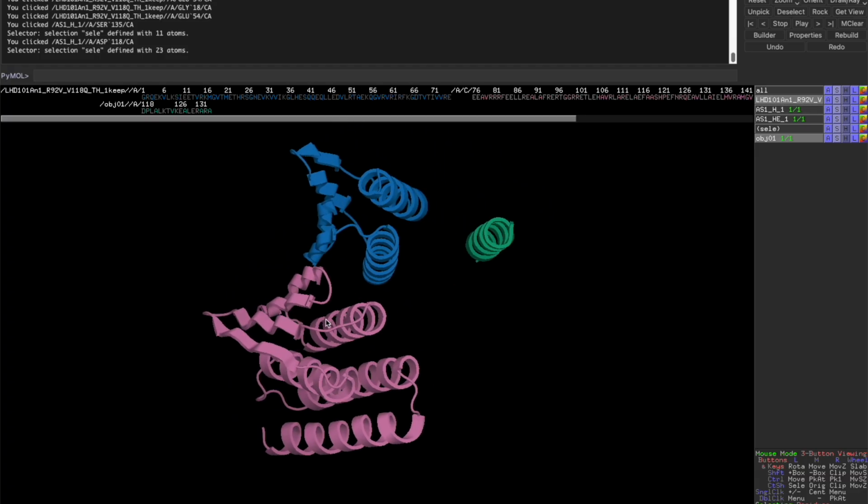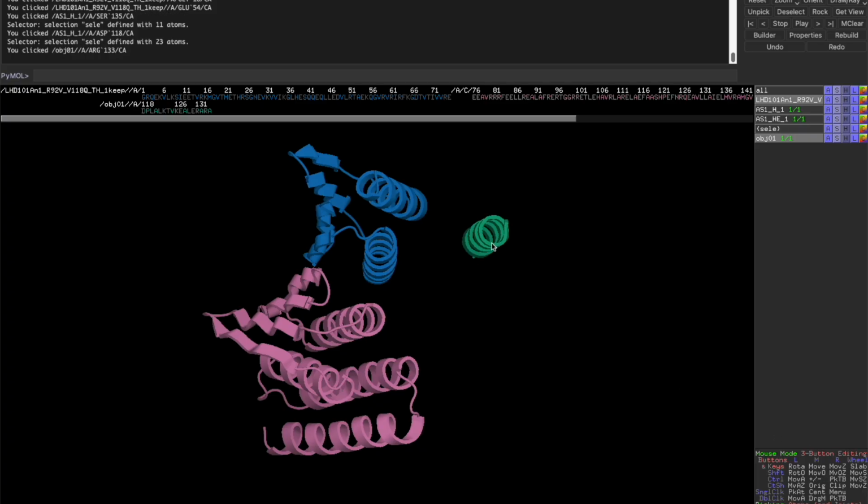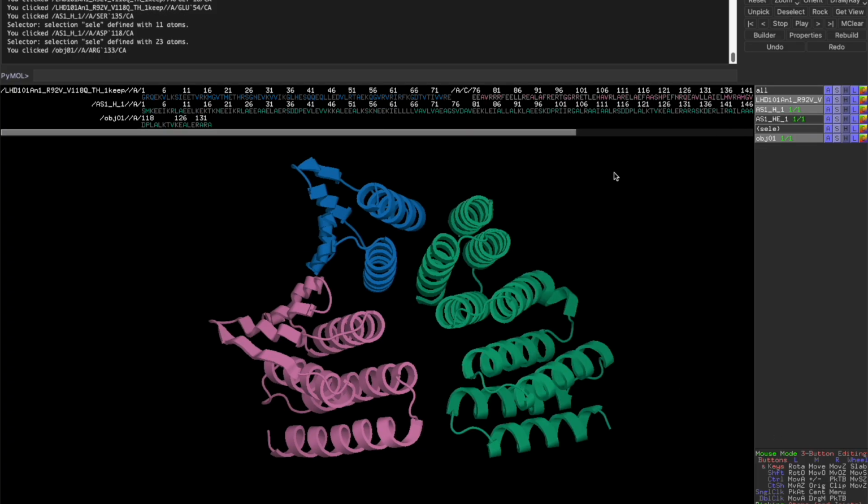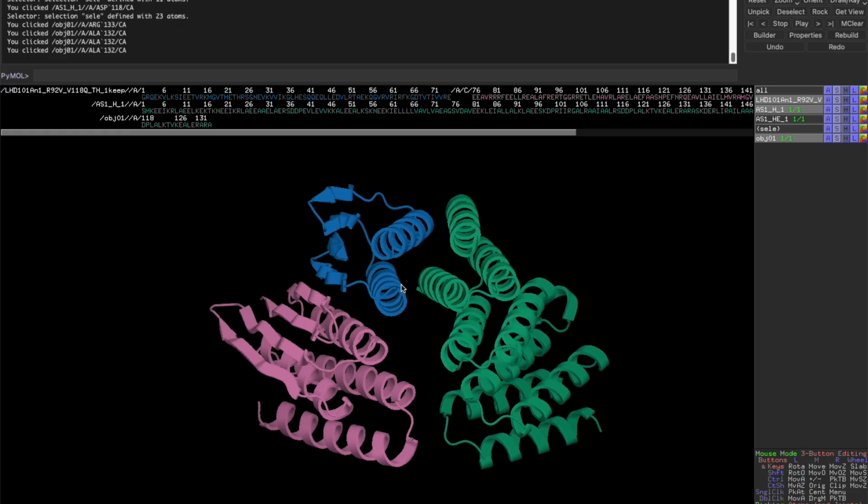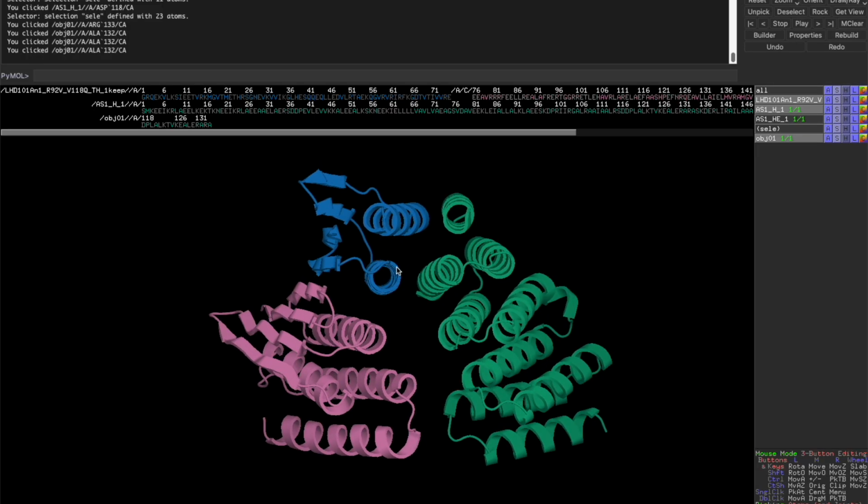And if we go back to this orientation, we can drag it elsewhere. And now we can use this to envision what our fusion could look like. So in this case, our fusion would look something like, starting from the N terminus, we go to the C terminus here, loop over to this helix, and then from this end of the helix, loop to the N terminus of the binder.